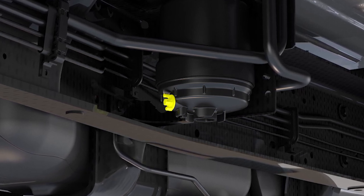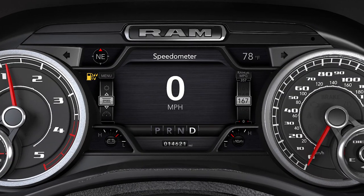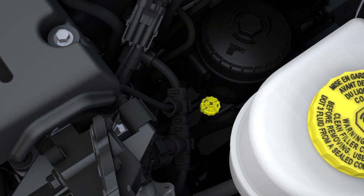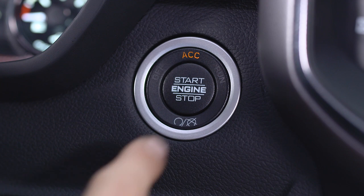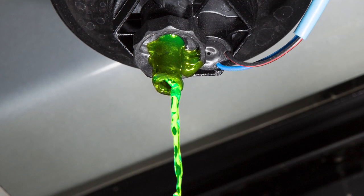The best access to these drain valves is from under the vehicle. To drain the separator filters when the indicator light is on, within 10 minutes of turning the engine off, turn the engine-mounted filter drain valve on the side of the filter housing counter-clockwise one-quarter turn to drain water that may have accumulated. Turn the underbody-mounted filter drain valve, located on the bottom of the filter housing, counter-clockwise one full turn to drain water that may have accumulated in this filter. You'll need to put the ignition into the on-run position and allow any accumulated water to drain.